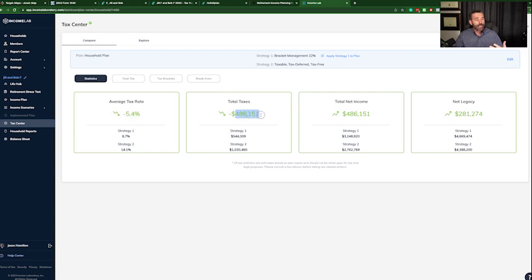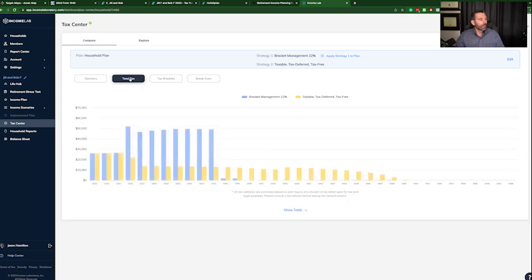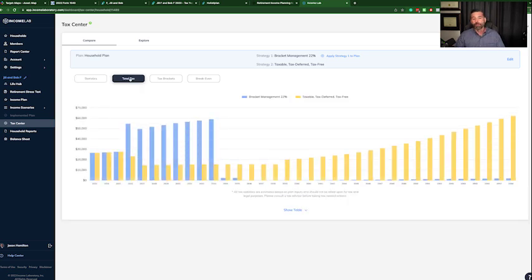And by paying the taxes early, which I know a lot of people don't want to do, by the way, but if you pay the taxes early and then you're not paying all those higher marginal rates later, in this case, we can save them almost $500,000 in taxes over time. So for those of you that really want to do things on your own and not pay a financial advisor, it might be costing you a lot more than you think to do that. So these are all things that could be beneficial for you.